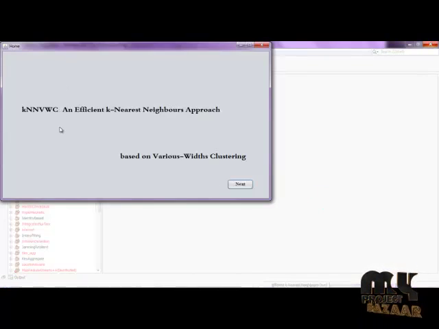So our title is kNNVWC, an efficient k-nearest neighbor approach based on variable-width clustering. Then click the next button.